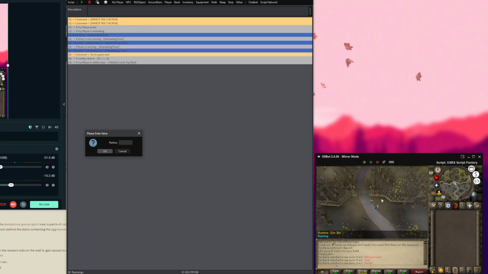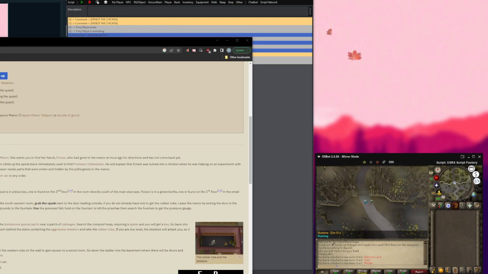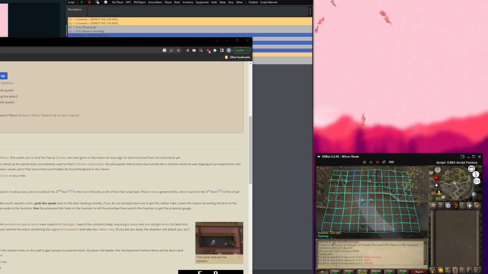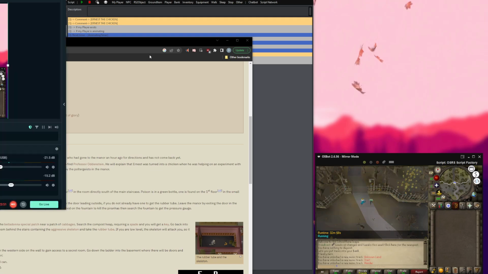So I just like to eyeball it a little bit, see where she walks around, just so I know that she's in the area. A radius of 5 is okay. So right now the area should be something like that. That's the Veronica area. I don't want to see that the whole time because it's annoying.